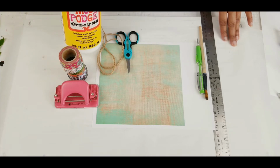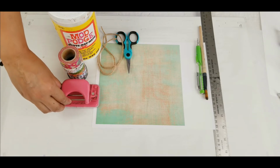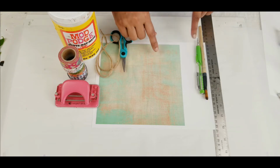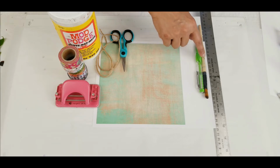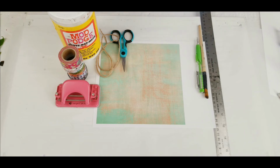I have Mod Podge, Washi tapes, hole puncher, a small piece of jute twig, scissor, scrapbook paper. If you do not have scrapbook paper, you can use card paper also. Some printing paper, pencil, brush and scale. So here are the material to make our beautiful bookmark.